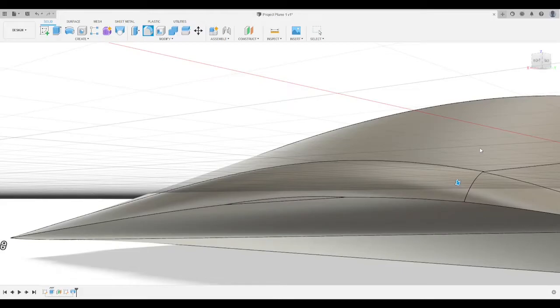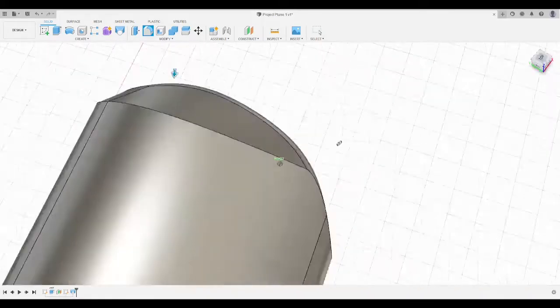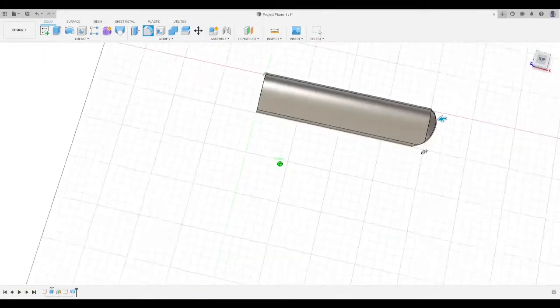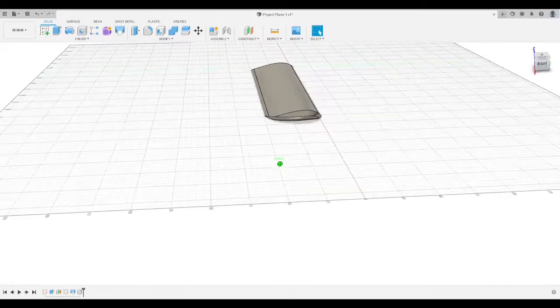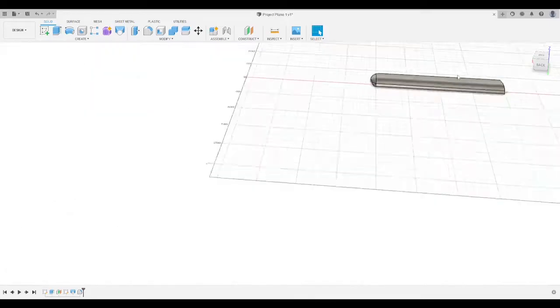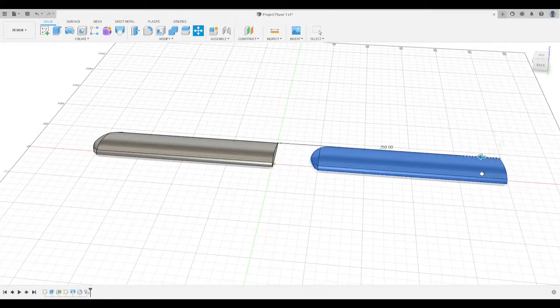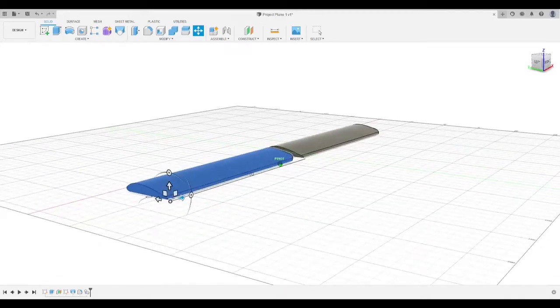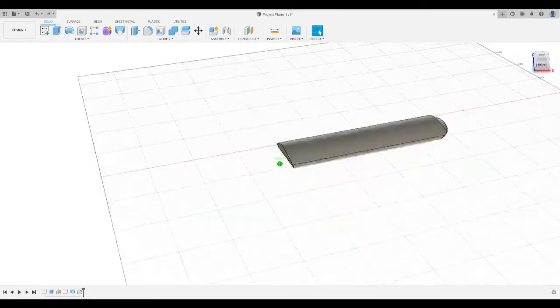Two? Ooh. Look at that wing structure. Not gonna lie, looks good. Done. Bang. We made our first wing. This is gonna be so awesome when we have a plane. Speaking of plane, we need another wing. Copy, control V. So we have an issue. Gotta do that again. Control Z, control Z, control Z.